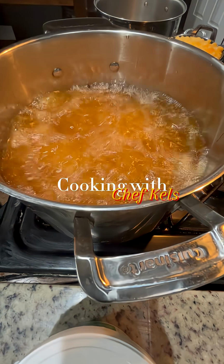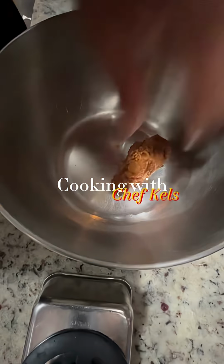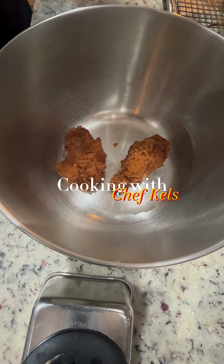Now let's drop this chicken. I promise you, this is the best chicken you're gonna ever taste. Look how crispy it is. Golden brown is delicious. Now let's add that to the bowl.